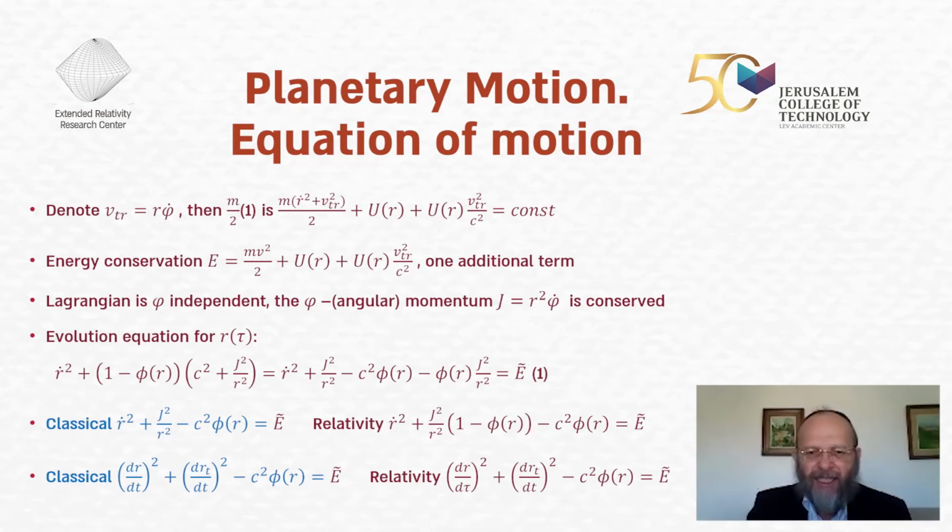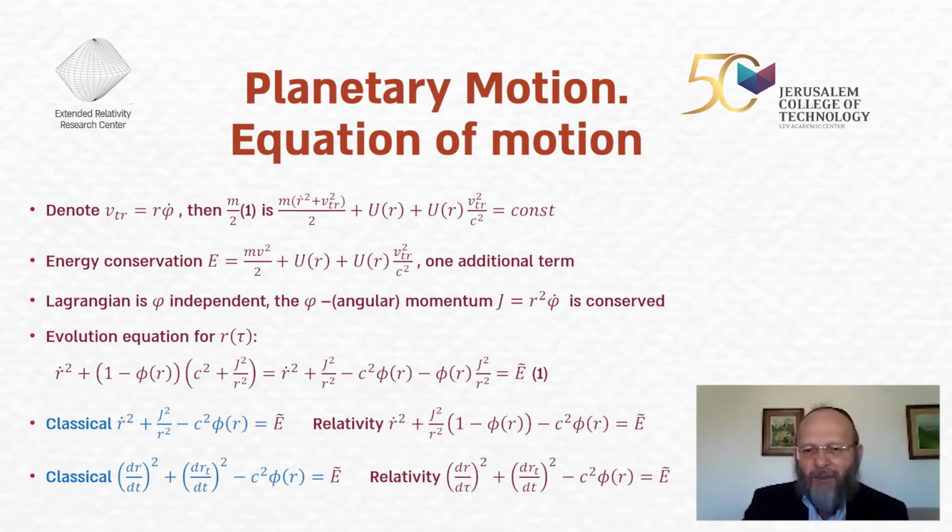This is exactly the time dilation factor squared. The time dilation was square root of 1 minus the r. So if j squared over r squared was the transverse velocity divided by d tau squared, if you multiply by this factor, it becomes the r t, the transverse direction, by dt squared. Very, very strange.